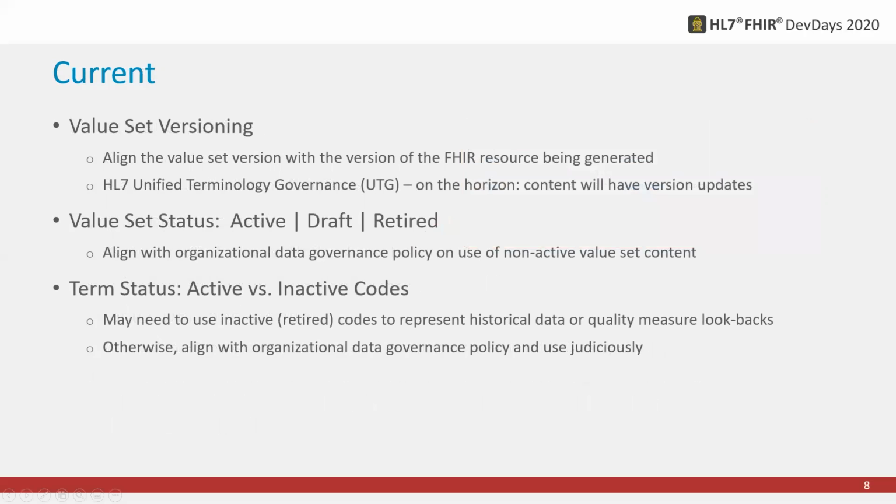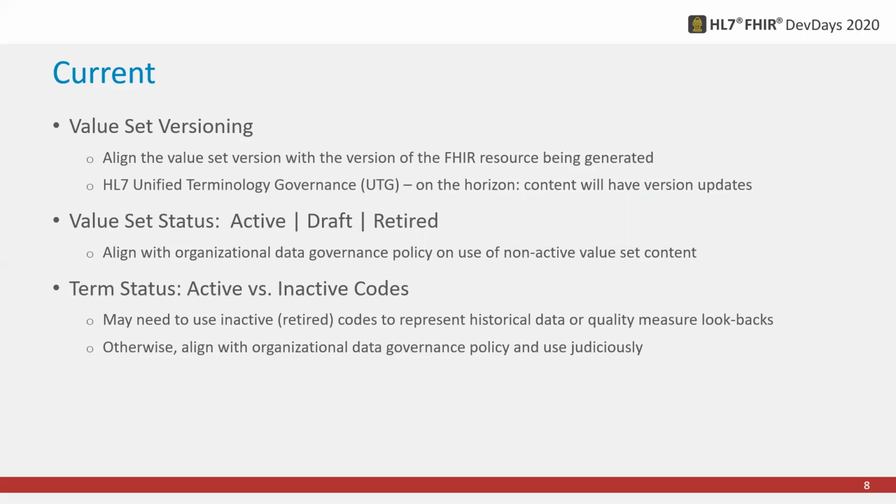From the perspective of current, how do we make sure our data is current? One of the things we should especially pay attention to is to ensure that we have alignment between the FHIR version on the resources that are being generated and the value sets that are used to populate the elements on those resources. Those can easily become misaligned if the terminology services and the other FHIR services are living on different servers.